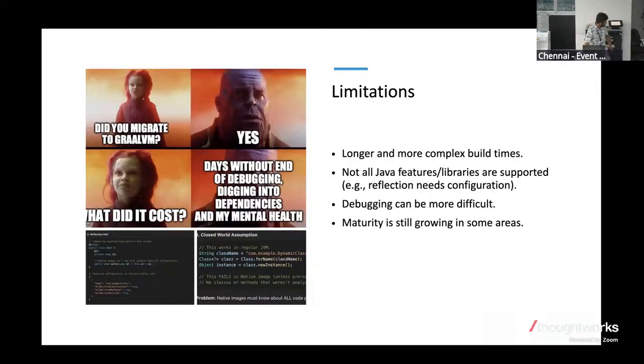I don't think you can see it, but you have to create a lot of configurations, and specify which classes use reflection. So it's a bit difficult, and also it's a mindset change, as I said, in the philosophy itself. If you want to optimize at build time itself, then this would be the right candidate. And it's maturing. There are a lot of frameworks like Micronaut, and Spring Native projects are also being built.